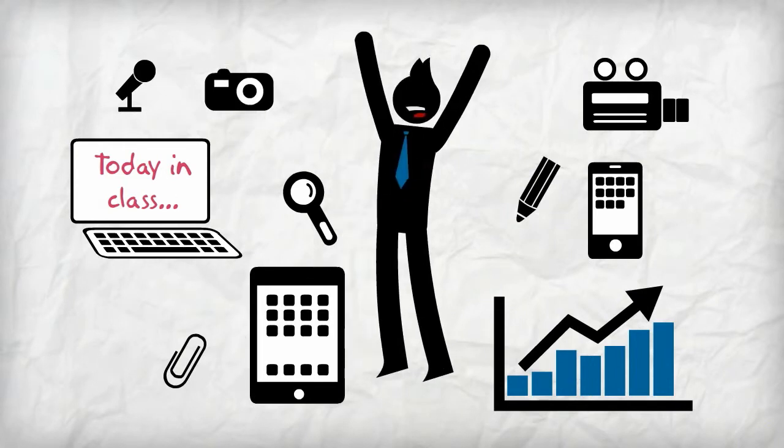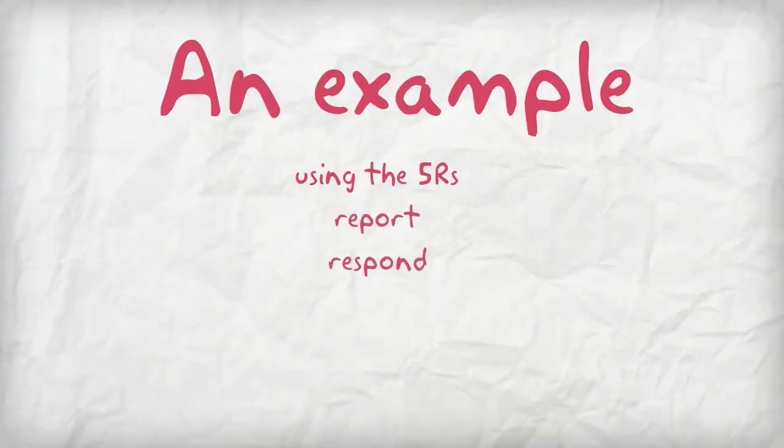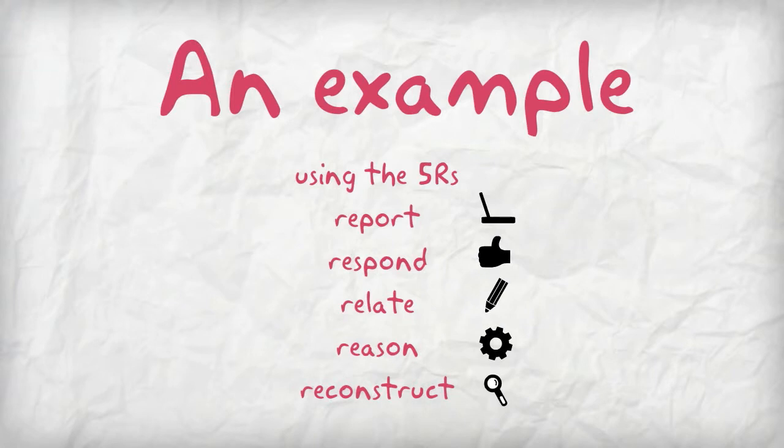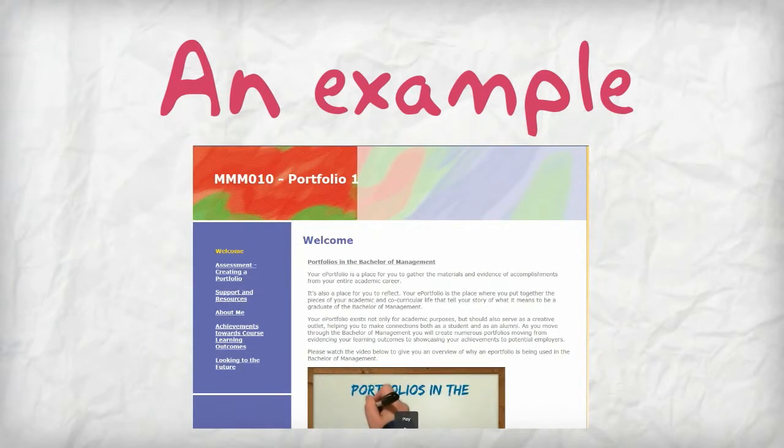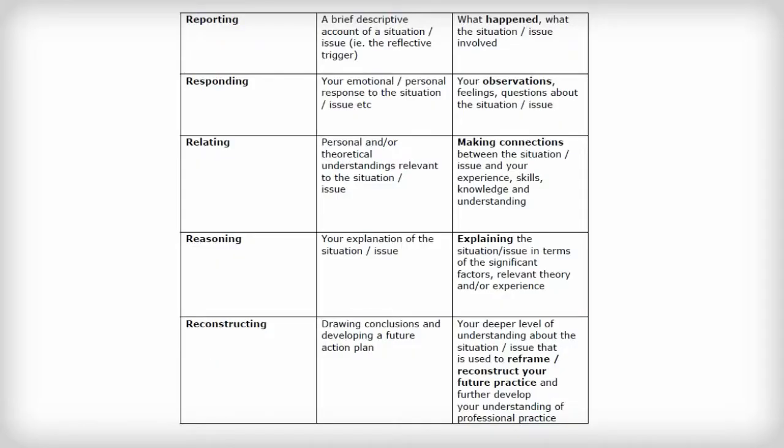Here is an example of what you might be asked to do and will give you an understanding of how to begin an effective reflective practice entry in your ePortfolio or other shared areas of communication. You will see that there is a table with set headings. The first one states reporting. This is where you give a brief description of the account of the situation, what happened and why the situation took place and how you were involved.